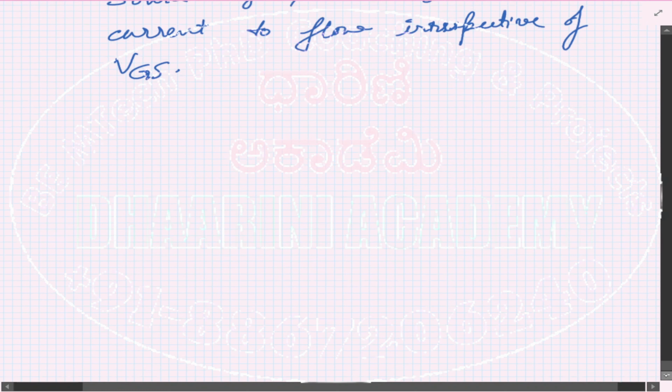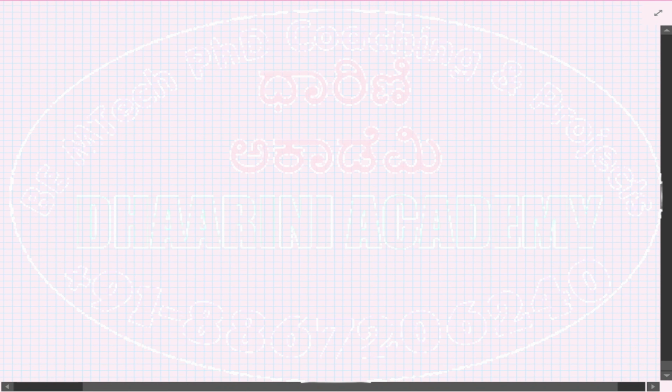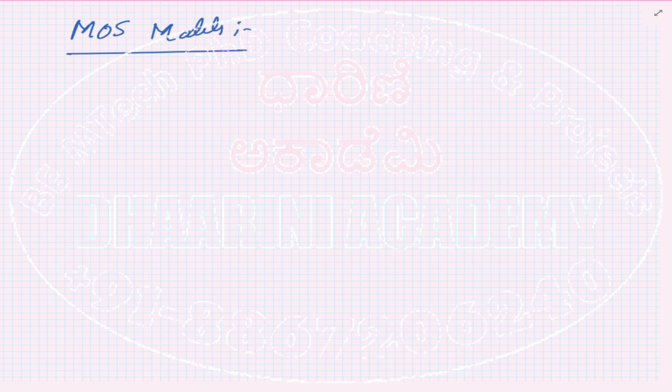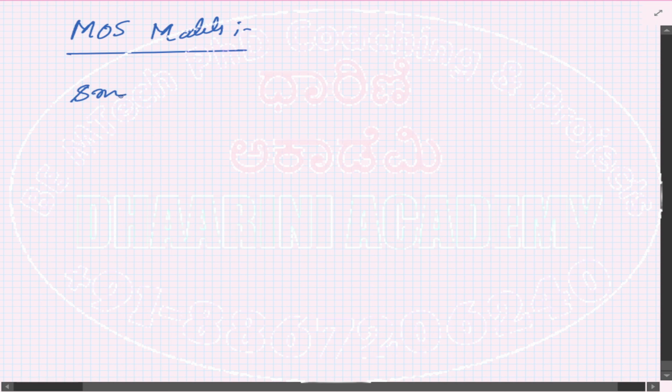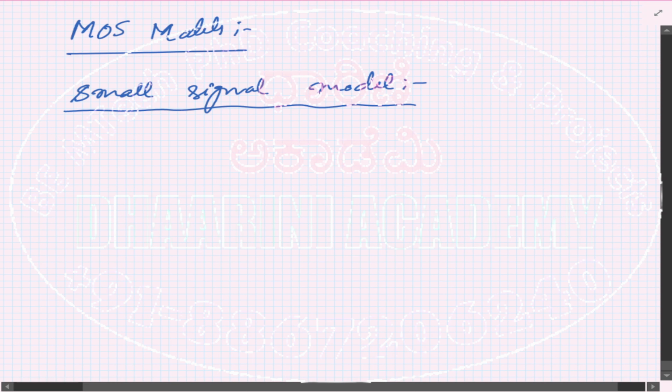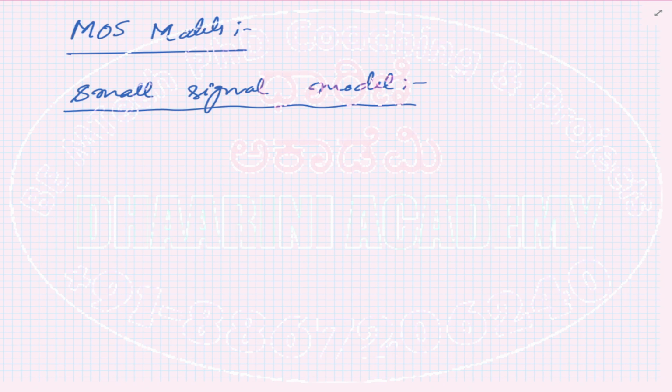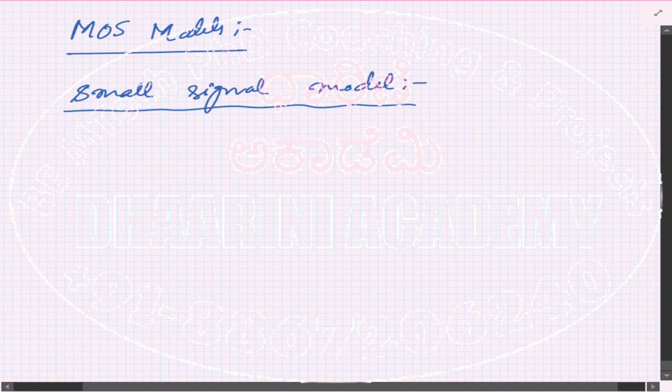The next concept that comes under this is called as the MOS models. This is where we are going to look at the DC characteristics as well. The MOS devices are modeled using what type of signals that you are going to apply to that device, right. For example, the first one we are going to study here is called as the small signal model. This indicates that the signal which you are applying to the gate of the MOSFET is small, in the sense very small amplitude, and variation is also very small. Okay, it can be AC, small variation in millivolts, something like that.